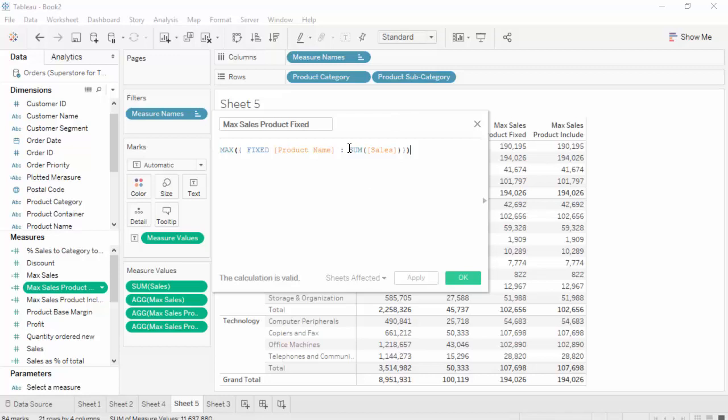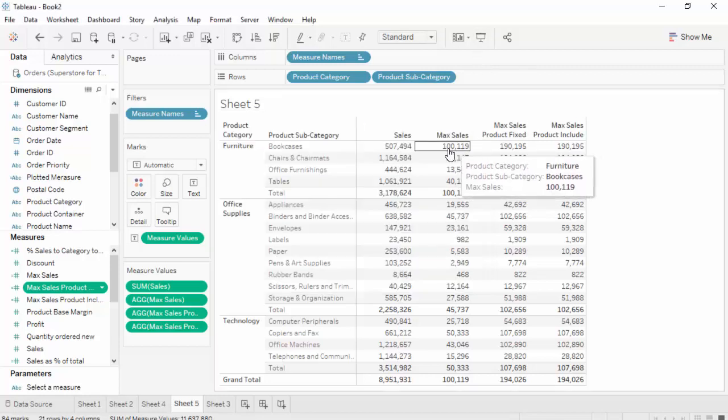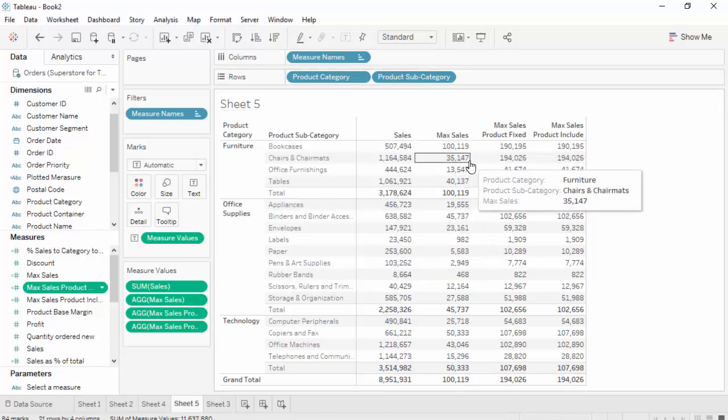And then it's going to look at the total sales for each product and compare them and select the one that is maximum, as opposed to looking at individual orders and selecting the maximum. That's what's happening here.